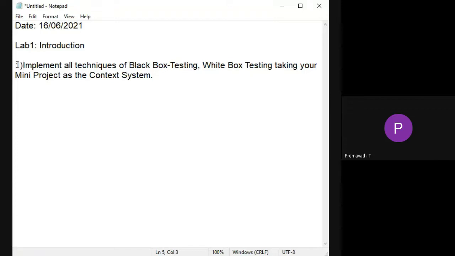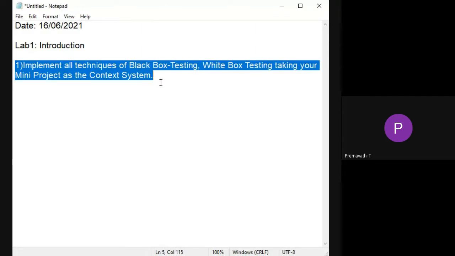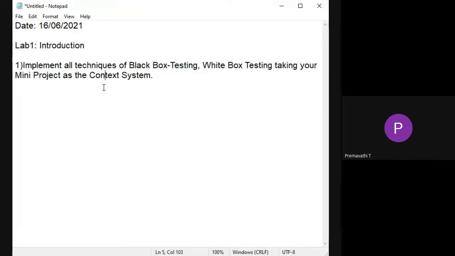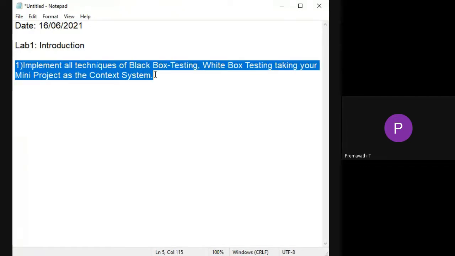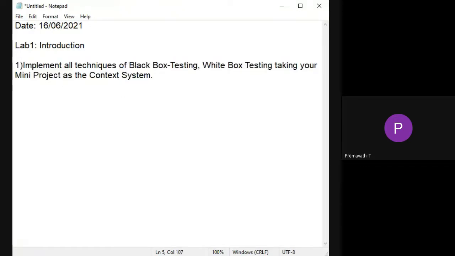We have to do this experiment at the end of the lab, because when you have a project, we have to start from this, but we don't have any mini project now. So let me see this one at the end of your lab. First we have to start with another basic program, then we go for your next experiments.